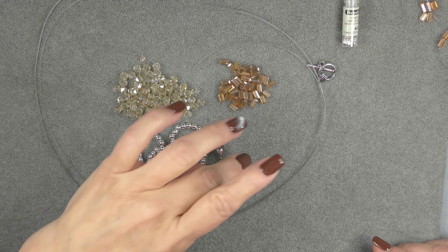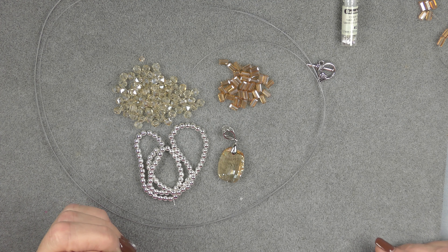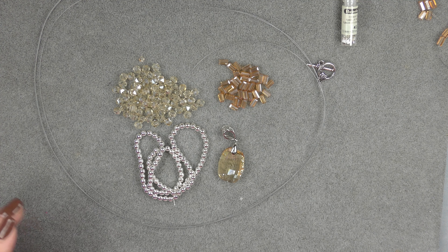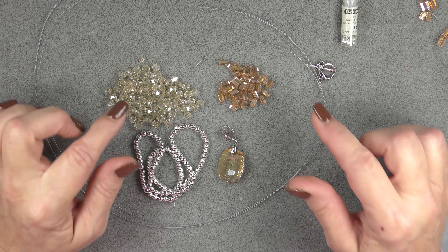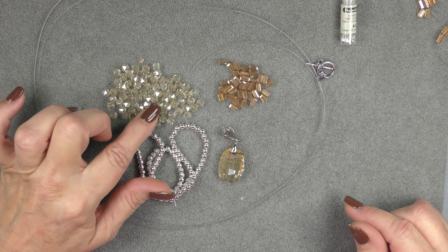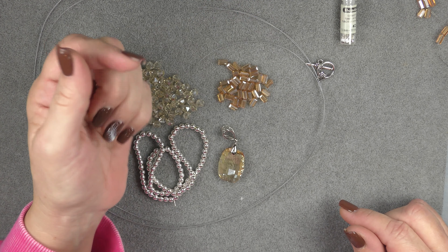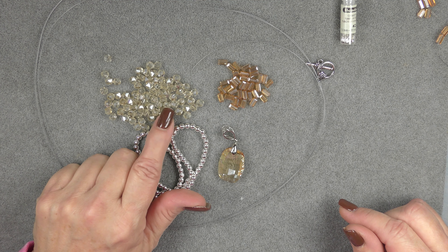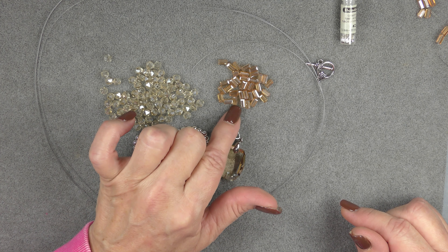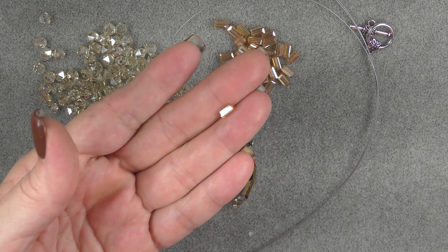For this project today I am going to be using things that came in the Golden Harvest Treasure Bag. This is a techniques video so you can find things that are similar and make something similar. Even though I've done previous tutorials with both of these beads, I still had some left over. So I'm going to use what's left over of the six millimeter English cut pentacon faceted round — I'm going to use those in the champagne color. And then I have some left over of these cubes; I made a bracelet with them, but I still have some cubes left over. So these are the little six by three cuboid crystals, little golden color ones.